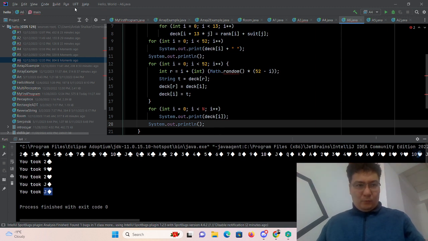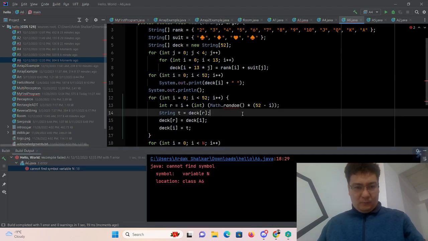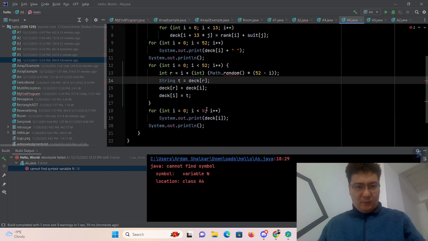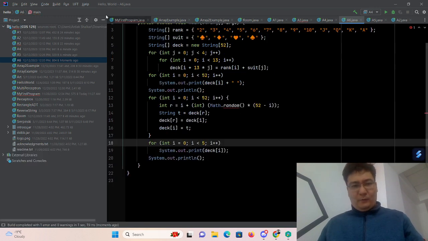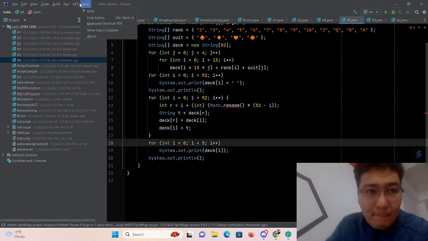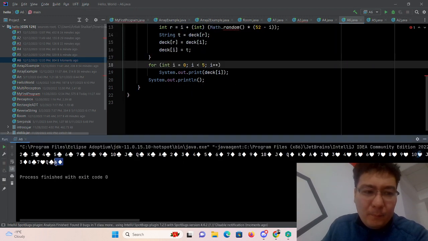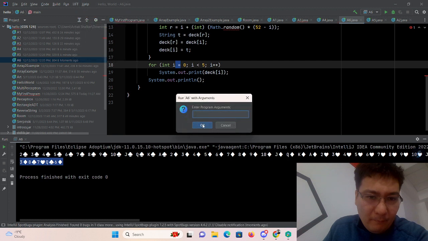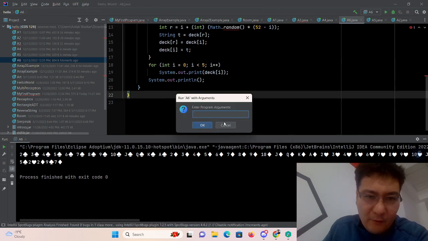So what does it do? Variable, and what is a variable? Okay, so for example, let's say five cards. We will need 5 cards. Let me explain. So in this case, they will not be the same.